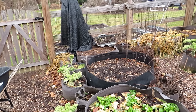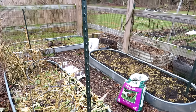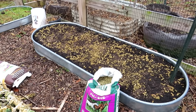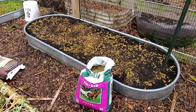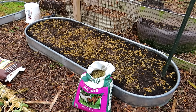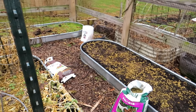Most of my beds are going to just sit like this for January and February. When I can, I'm cleaning out the beds and getting them ready for spring. A mistake you don't want to make is leave your alfalfa open when it rains at night. Luckily it's cold — it'll get wet but it's going to stay cold, so I'll fix it so no more rainwater gets in there. But if this gets wet during spring and summer and you let it sit in there, it gets moldy and smells really bad.